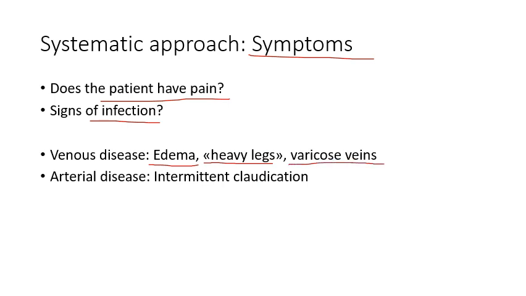And you should think arterial disease if the patient complains of intermittent claudication, meaning that they will tell you for years they've had the problem of leg pain whenever they walk, maybe anything from 100 to 500 meters. They will feel that the leg tightens and they have to stop and rest for a couple of minutes. And that's an early symptom of arterial disease.